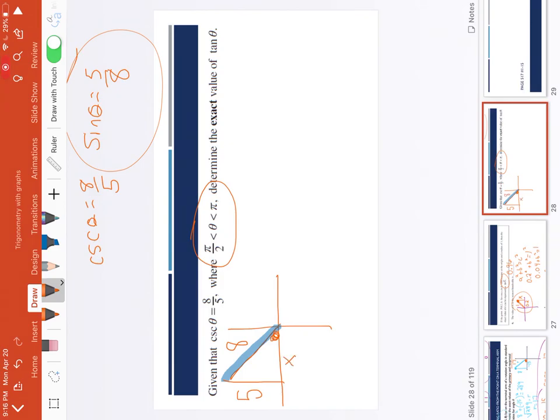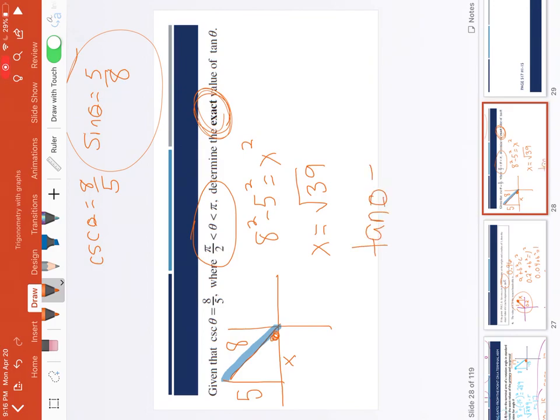So to find that x value, once again, I will use Pythagorean's theorem. So I'm going to go 8 squared minus 5 squared equals x squared. Okay, type that in my calculator, I end up with x equals root 39. Because it wants an exact value, I will just leave it as that radical. I'm not going to put it in my calculator and round it to a decimal, because then it's not an exact value. It wants the tan ratio. So my tan ratio then would be opposite over adjacent, and we know that x value, the adjacent, is root 39. So that would be our final answer there.